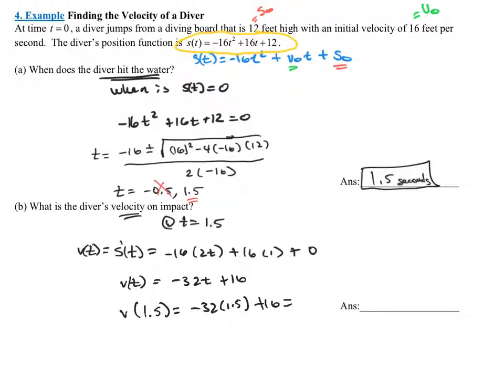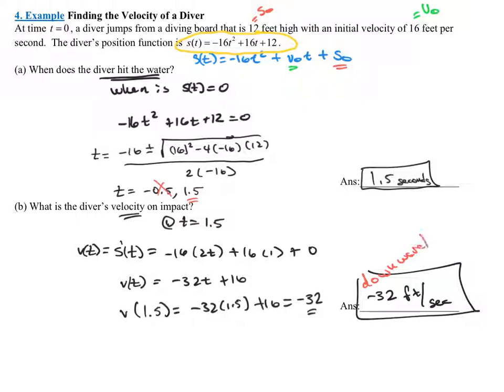Please put that into your calculator. I'm getting negative 32. Again, this is velocity, so it's going to be your distance over your time in terms of units. So this would be feet per second. Again here, the negative indicates a direction to us. This negative means you're falling downward or coming towards the ground. Your velocity is approaching the ground at 32 feet per second.